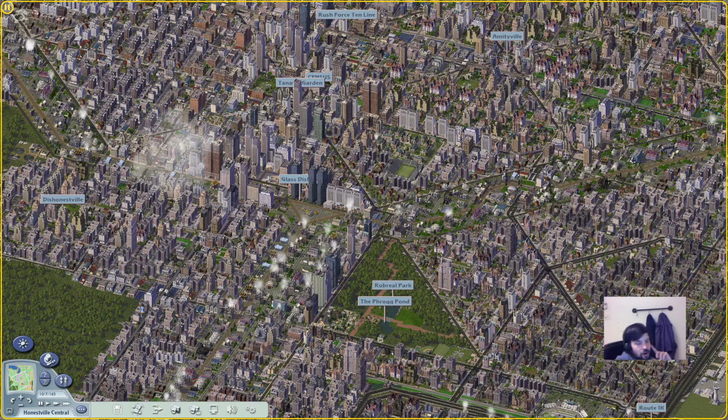I want to start expanding the city to the west, to the southwest, south and west, I guess. And I want to structure the road network and stuff like that. So I think that's a good plan. There we go.